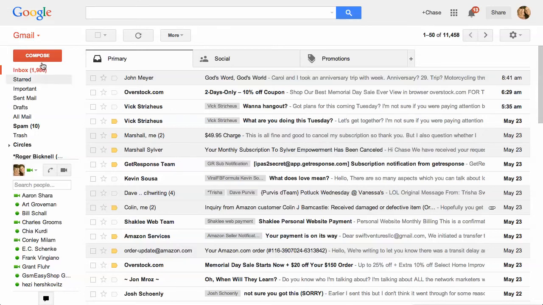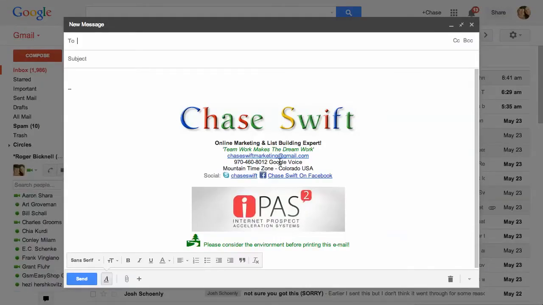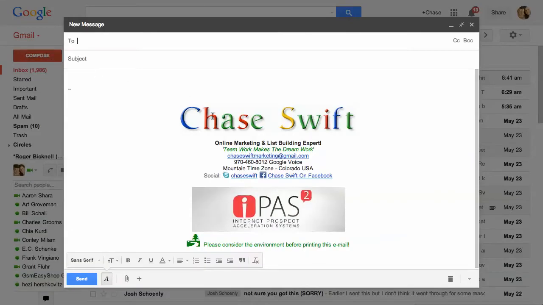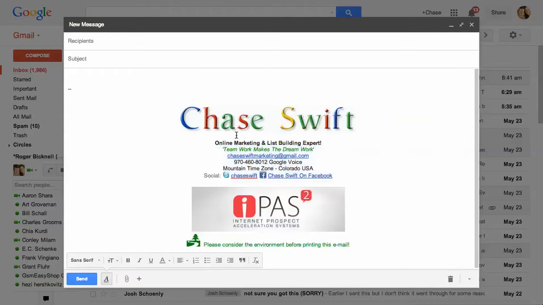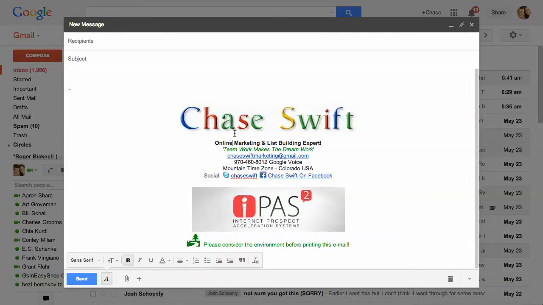One of the first things I really like is when you're in the Compose window, obviously you're going to see my signature, and that's another cool thing. Each time I set up a new email, and I'll just delete this one or discard it, every time I send out a new email, it puts this signature, and the signature is everything below these dotted lines. So it puts up a very nice signature. This is an image, actually, by the way. It's not a font, it's an image. And I'll probably go into how to create that.